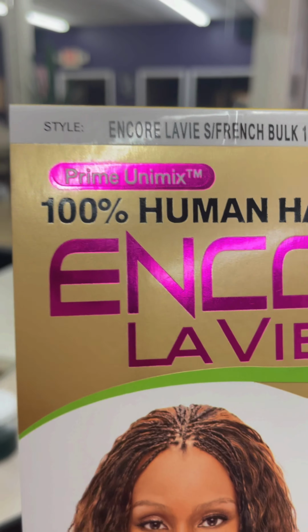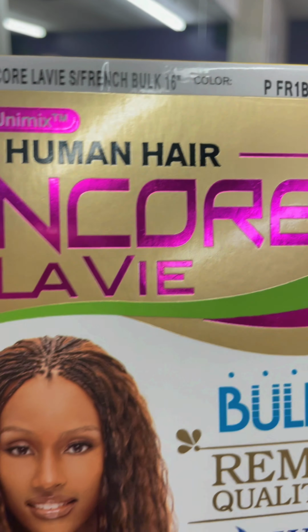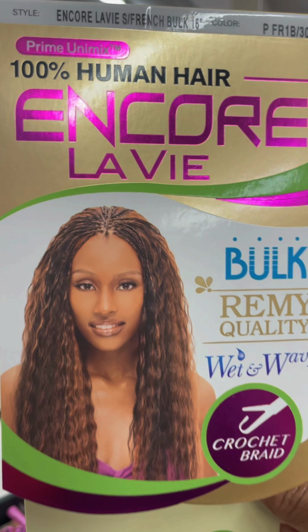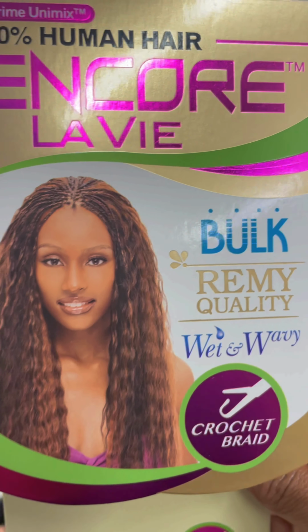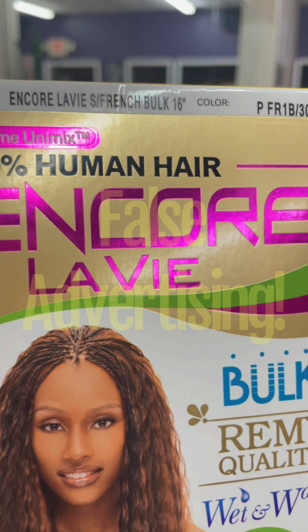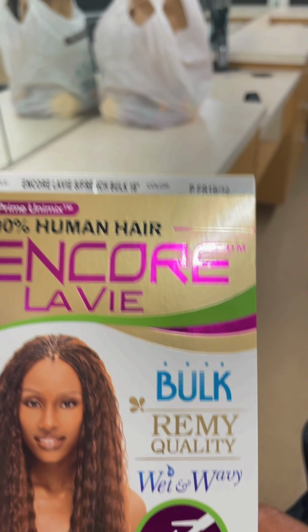Today, I would like to share information about label reading when it applies to choosing hair extensions. I want you to be aware that many hair manufacturing companies are doing a lot of false advertising. Yes, I said it. False advertising. And they've been getting away with it for years.